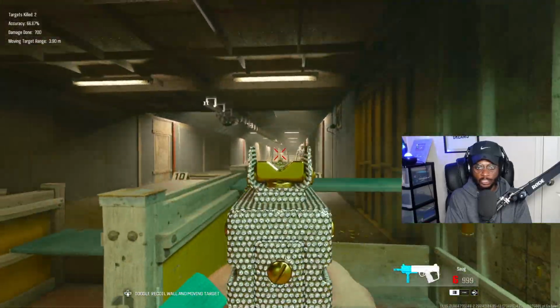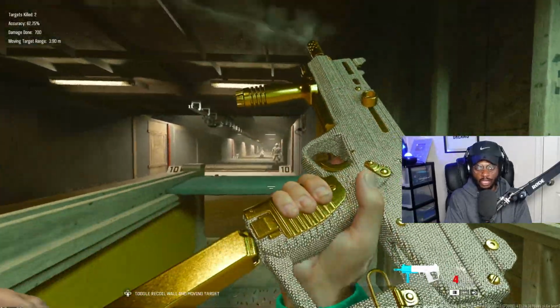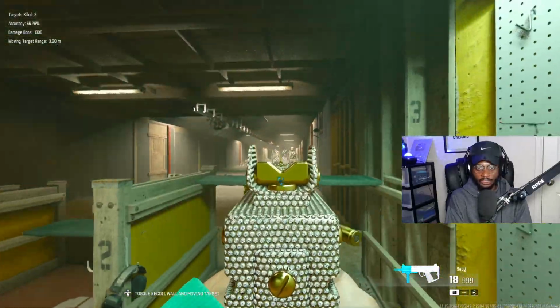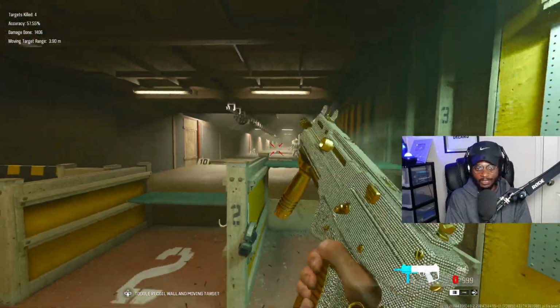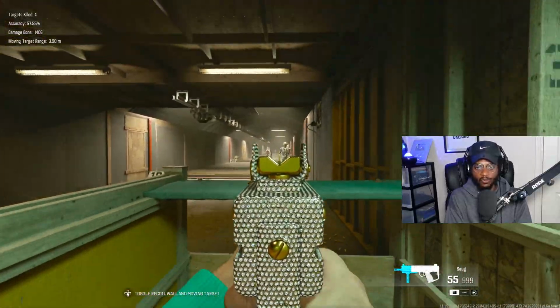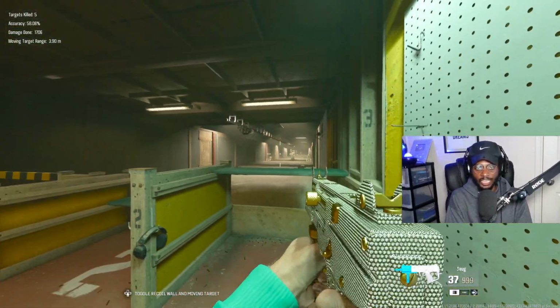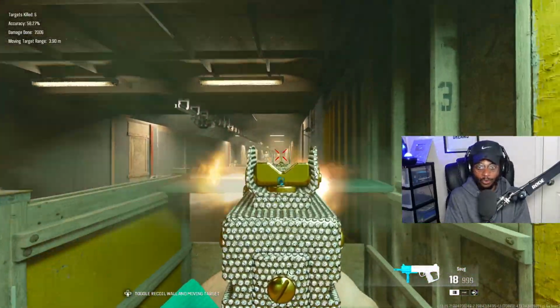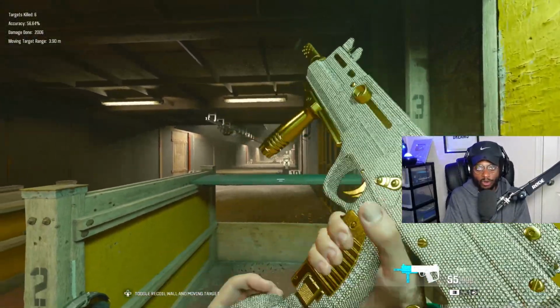Let me know down in the comment section what you like to use more, the SAUG or the KOMPAKT 92. I feel like a lot of people like to rock the SAUG because it's a DLC weapon, and this is always a nice time running around with something that isn't necessarily considered meta, but after the buff, you definitely could consider the SAUG meta in Warzone because it is frying through armor.